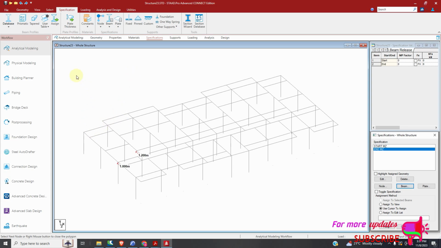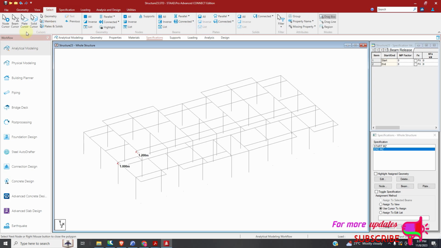So I will select all my secondary beams, which are not supported by any column, but are supported by primary beams. Remember, there are also other beams which we will release only on one end, but for this one we release on both ends.